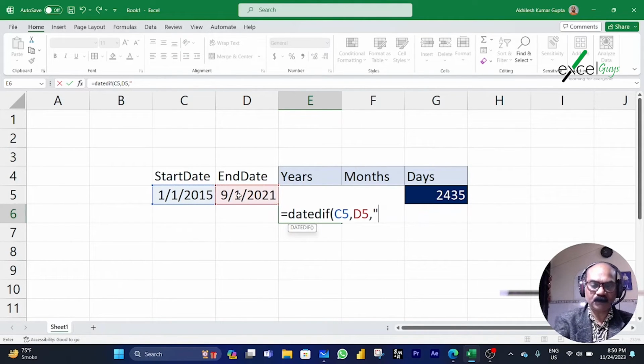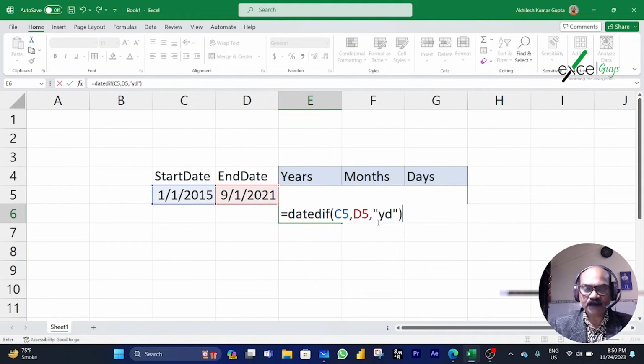Now I'm going to use YD, meaning it will give you the number of days between these two months but ignore the years, meaning it will not care what years you have selected. I'm just giving the difference between September and January.